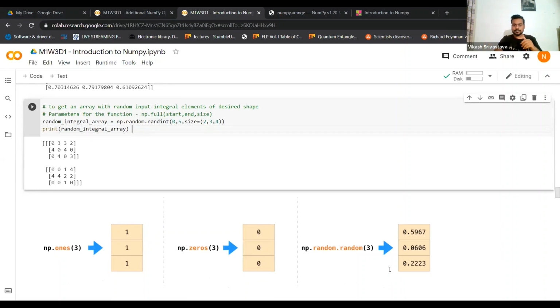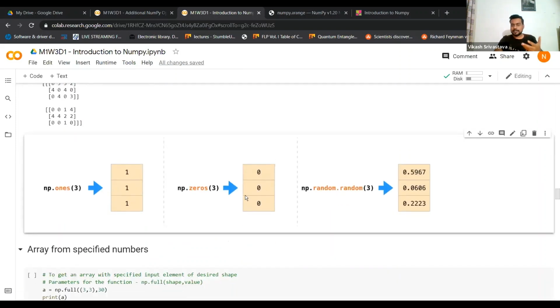Okay, so it's essentially sampling from a uniform distribution, and these things will become clear when you learn about probability and statistics. For now, just believe what I am saying. I'm not saying anything wrong, but you're not that equipped at this moment to understand how this works. But because it's a very important function in Numpy, I felt I should discuss this. Just think that random gives you a random set of numbers in your array.